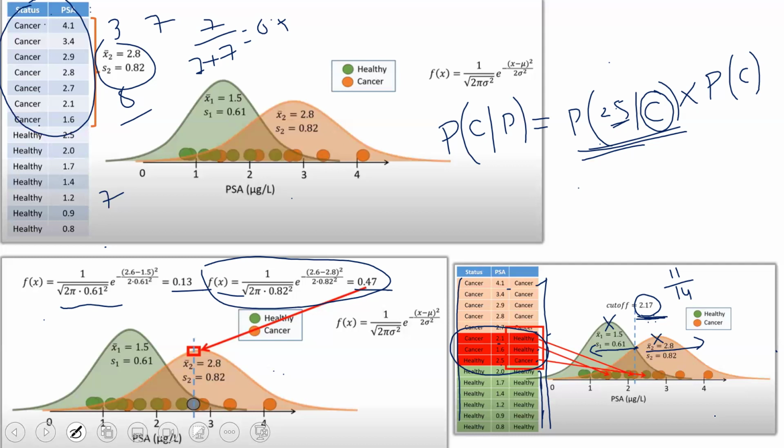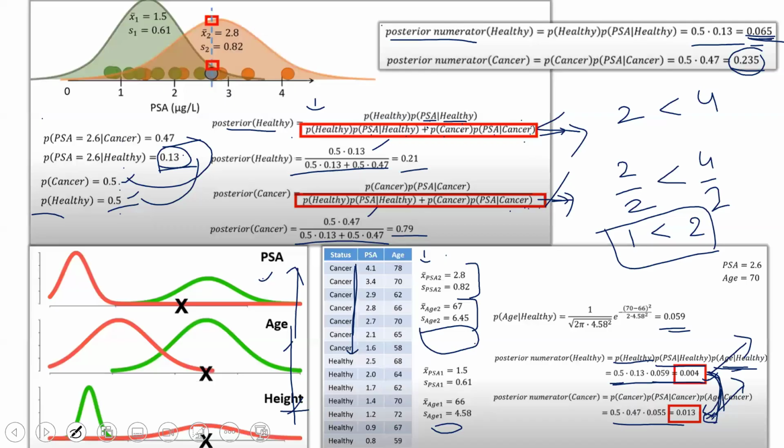So the only naive thing in naive Bayes is that we consider every dimension as independent of each other. Even though there is a strong correlation between them, we consider them as independent. Like if you take the same database, if PSA is BP and instead of ACE you consider cholesterol, they are highly correlated with each other. But we consider them as independent when we do the classification. That is the naive thing. Even considering them as independent, naive Bayes will do good in most of the cases. That's the reason why we still learn it.